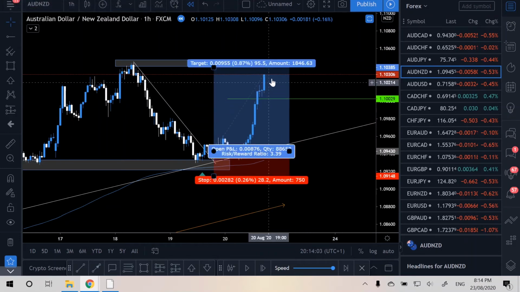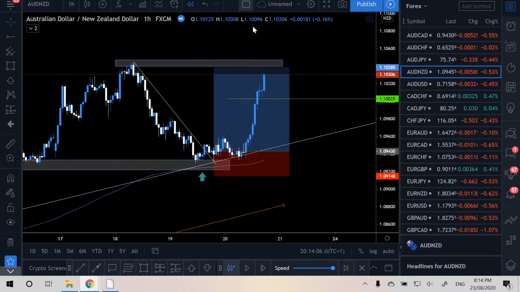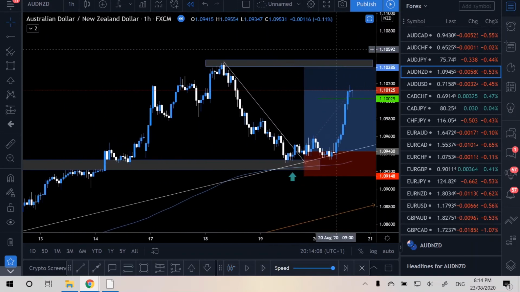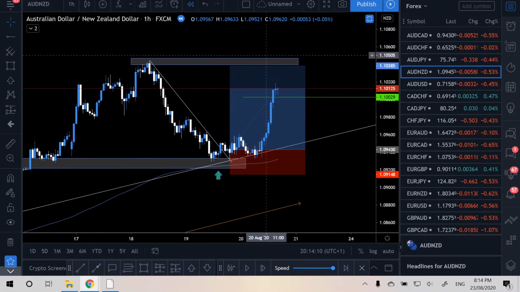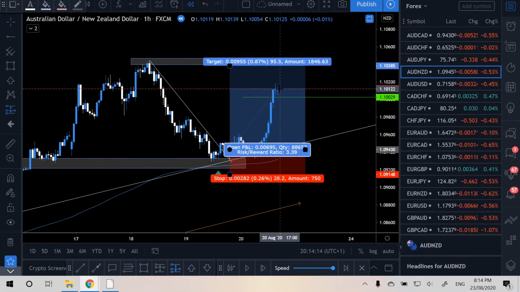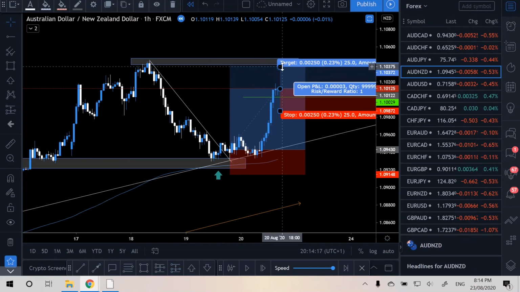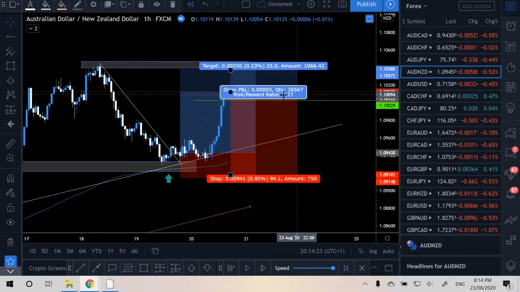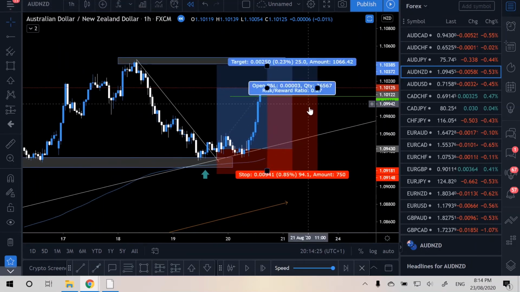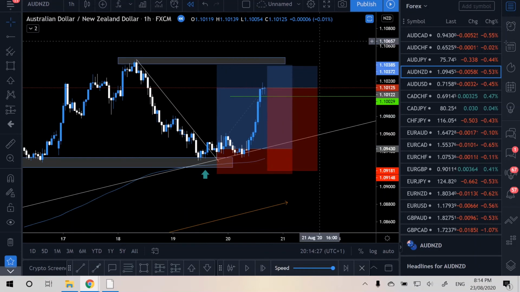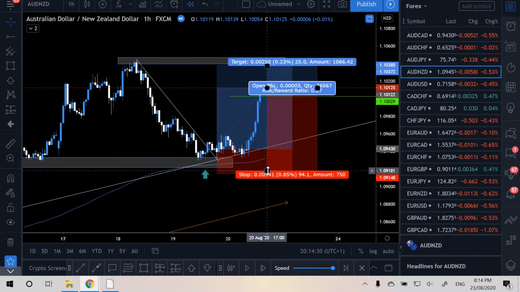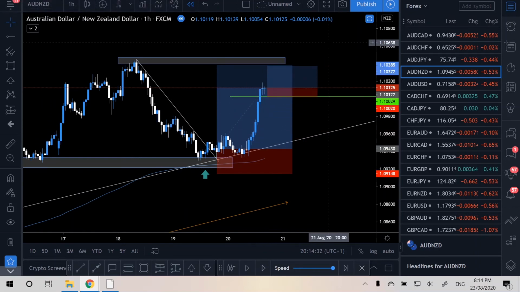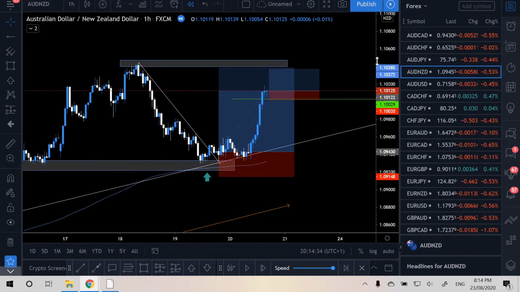Because let's face it, let's go back in time. If you are here, this is where the price is, and if you didn't close it or trail your stop loss, you'd essentially be in a trade that looks like that. You're risking all of this red just to gain that bit. So it's better if we just move our stop loss there. Now that looks a little bit better, doesn't it? That's the way I think of it anyway.